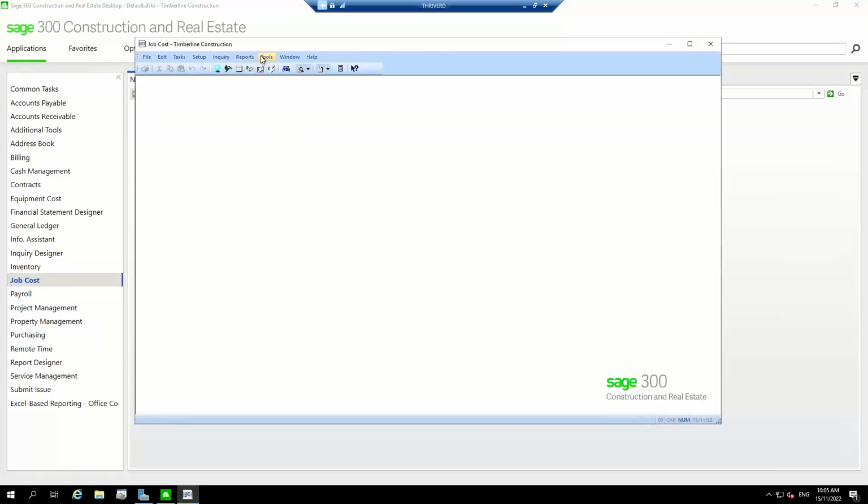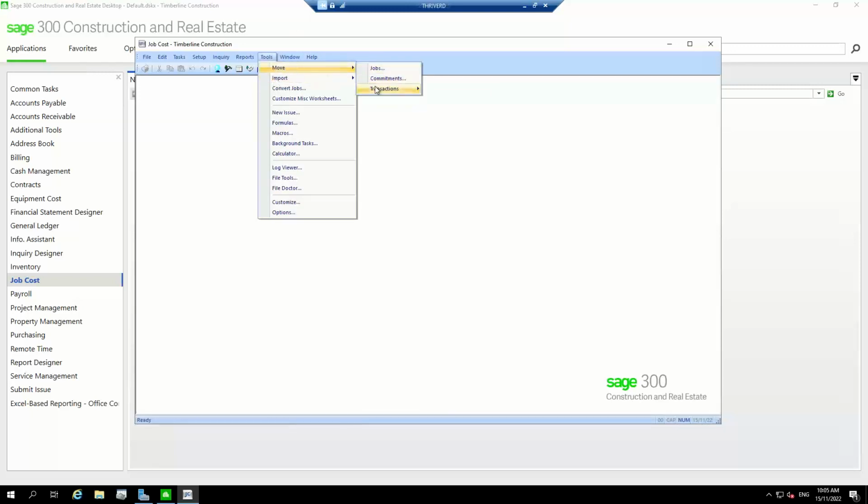So when it comes to archiving, and if you've done this before and you've moved transactions to history, that is just archiving transaction file, as the name suggests. Today we're going to move some jobs which are master file records. And the reason we do that is obviously once a job is finished, you can archive the transactions and they'll live in the history file.